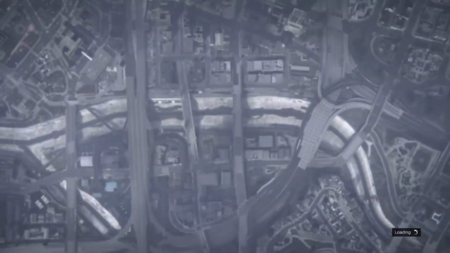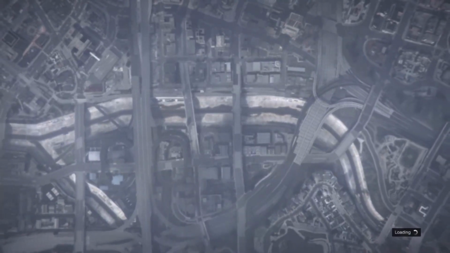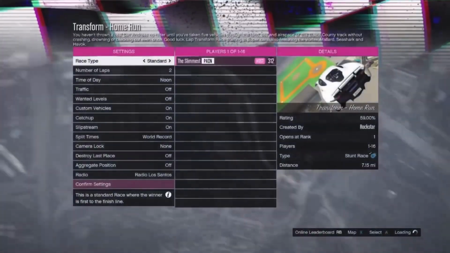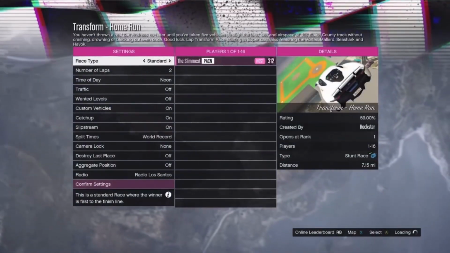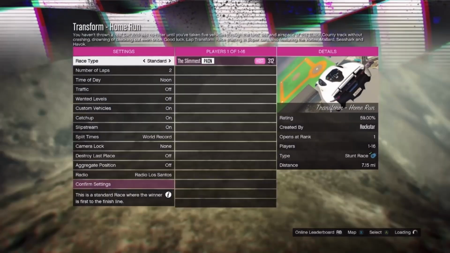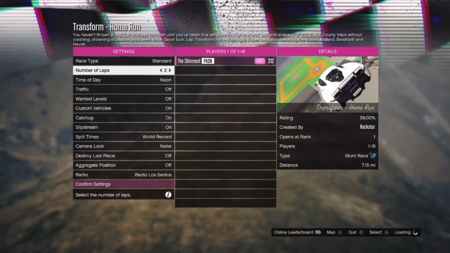Once again, if you're in an invite-only lobby, this will start it up by yourself. It will not put any players in it with you, which you do not want any other players in this with you. Then what you're going to want to do is leave the settings as is, except change the laps from 2 laps to 1 lap, and then start it up by yourself.